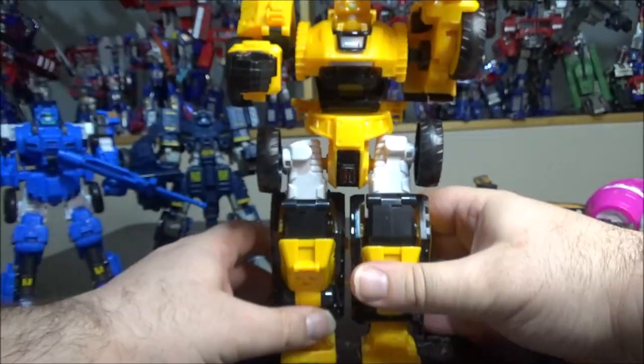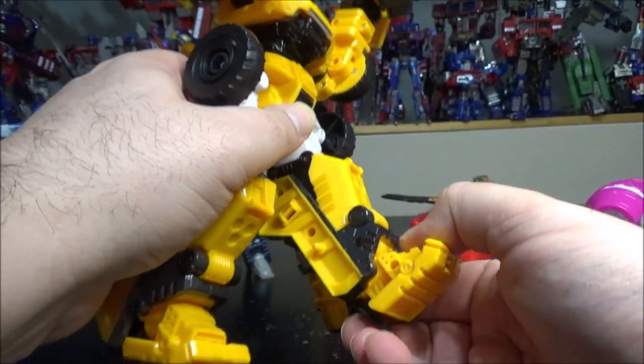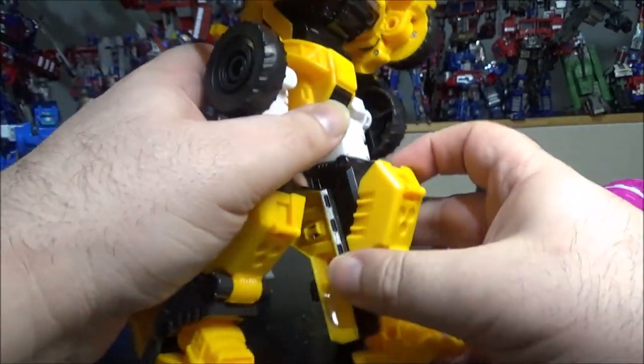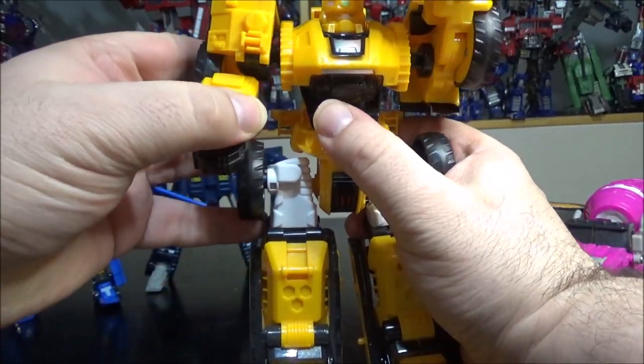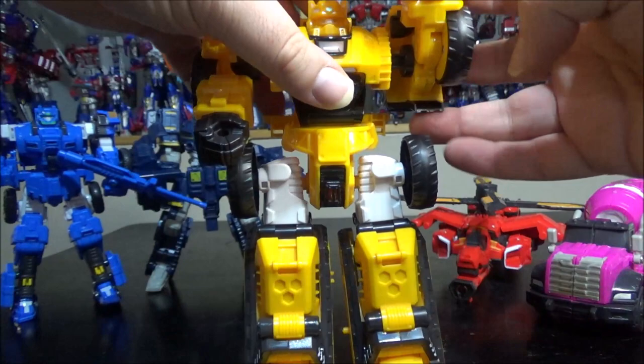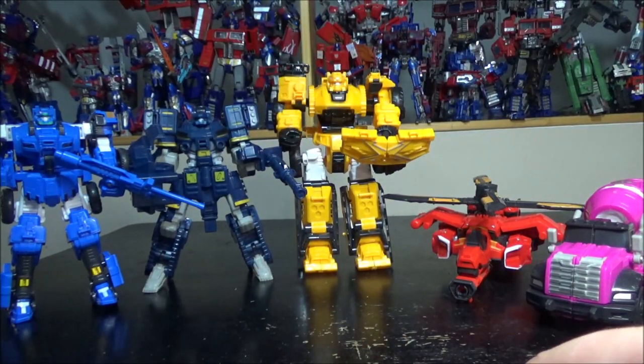So, yeah, we do have knee pads, but they don't do a lot of range. Just opens up a little bit. Now this guy is really beefed up and kind of hard to pose. So, alright, Max is done.